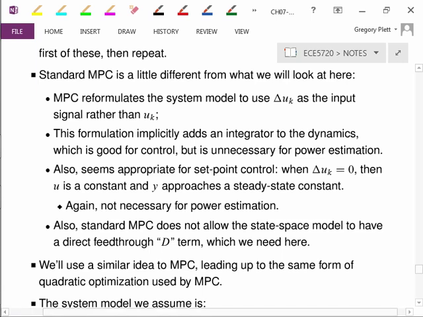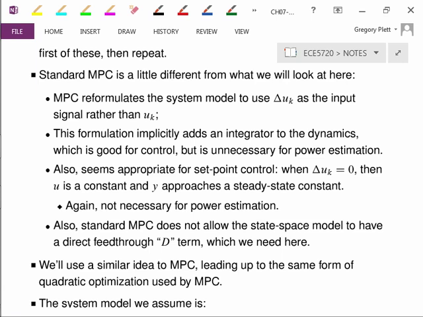So instead of having u_k, or the current, as the model input, we change the model so that a change in current is the input to the model, so a delta of that. And that makes sense in a lot of control scenarios. It doesn't necessarily make sense in the battery scenario where we're trying to predict maximum power limits, so I'm not going to do that here.